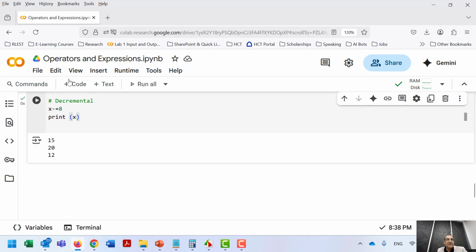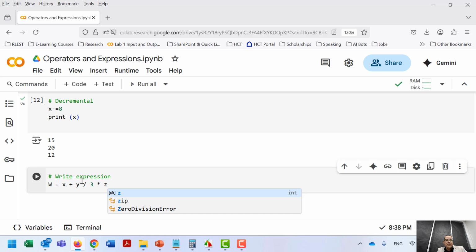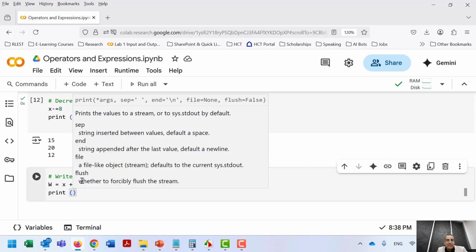The last thing that I think is important is writing an expression. If I say w is equal to x plus y divided by 2 or 3 times z, now can we print the w value?